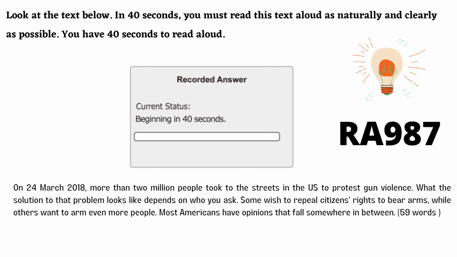On the 24th of March 2018, more than 2 million people took to the streets in the US to protest gun violence. What the solution to that problem looks like depends on who you ask. Some wish to repeal citizens' rights to bear arms, while others want to arm even more people. Most Americans have opinions that fall somewhere in between.